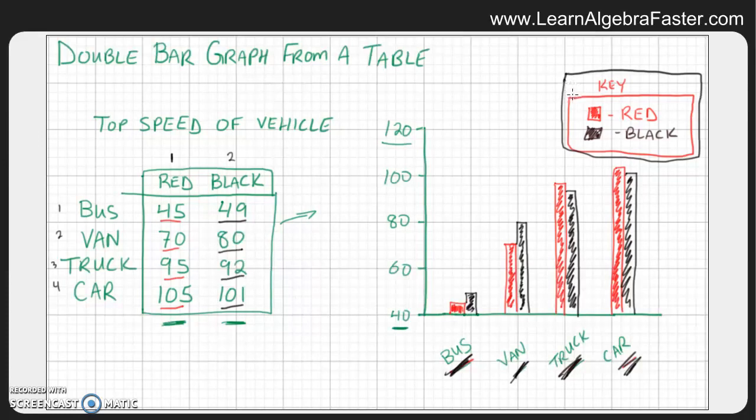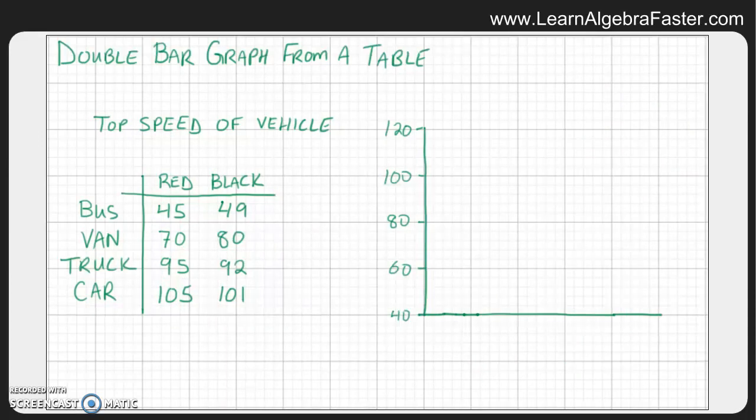Now, now that we've taken a table and we've made it into a double bar graph, I want to show you something fancy. And maybe you get confused and you figure out, you know, like, well, what if I did it in a different direction? And actually, let's do that just to see what it looks like. So I'll erase that. And now, let's say that you got confused and you actually wanted to graph things this way. So let's look at what if, when we were labeling our horizontal axis, what if we actually labeled them with the colors of the car?